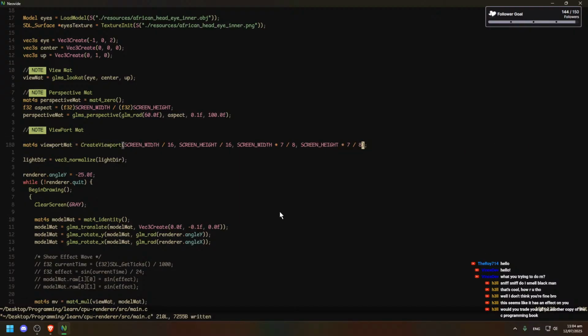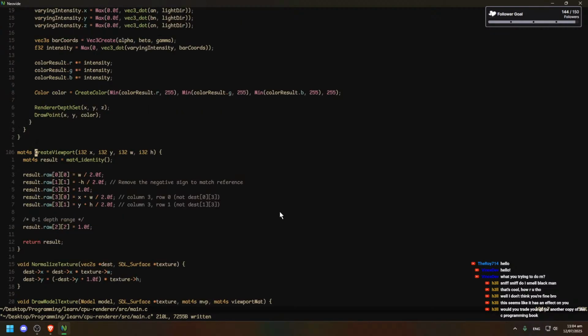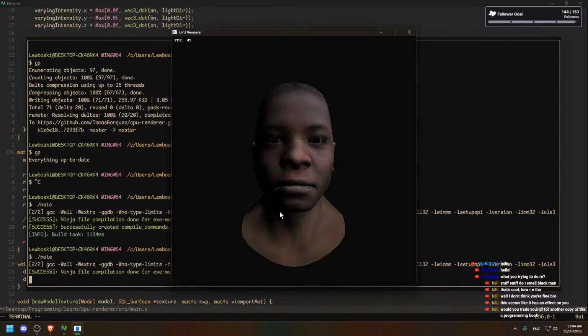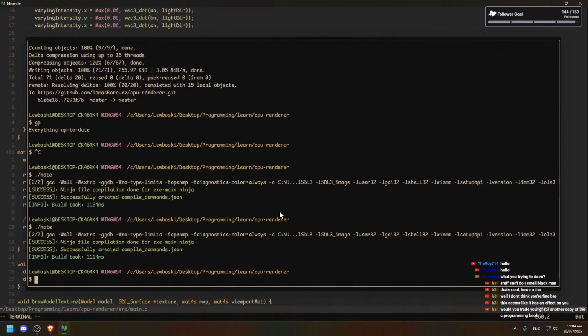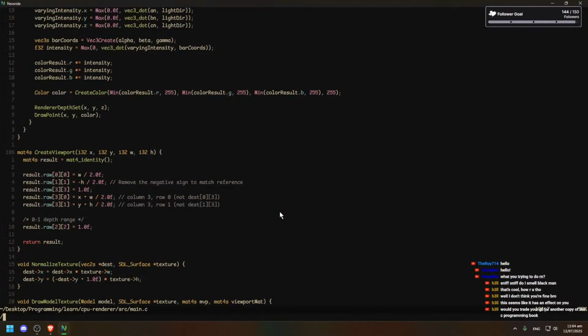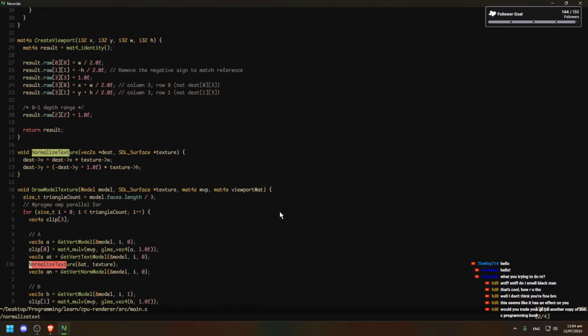Yeah, now we don't need that. Okay, this should work directly. No changes needed. And normalize texture. No, this is fine.